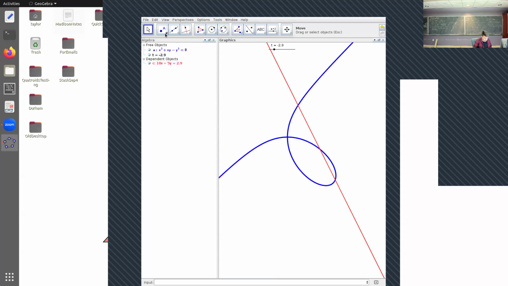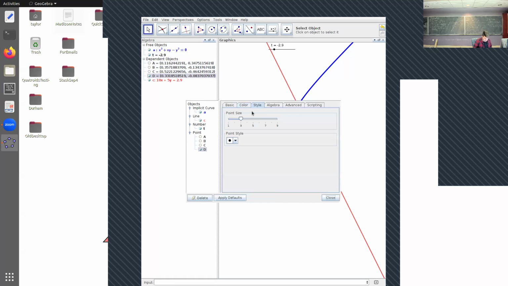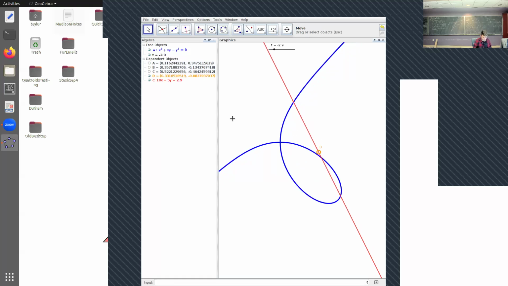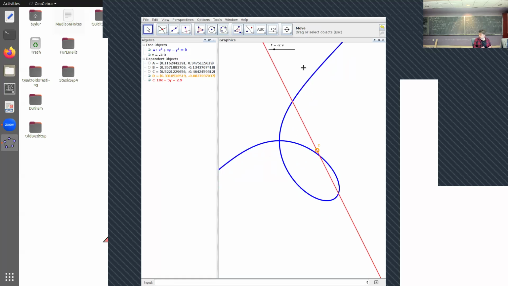Awesome. Okay, cool. Let's intersect these. It's just a cubic and a line. GeoGebra should be able to do it just fine. We got A, B, and C here. A plus B plus C divided by 3 is my trace. That is D. Okay, I do not care about seeing A, B, and C right now, but I do care about seeing D. You're going to be a big old hollow circle, which is orange. Great. Okay, so now the trace test says that as I wiggle T back and forth, this orange dot will carve out a line. So I can actually make GeoGebra kind of save the positions.